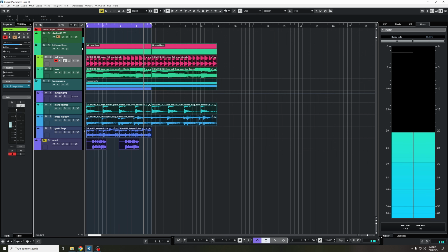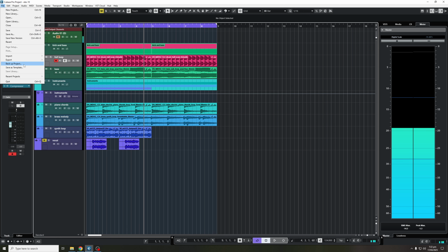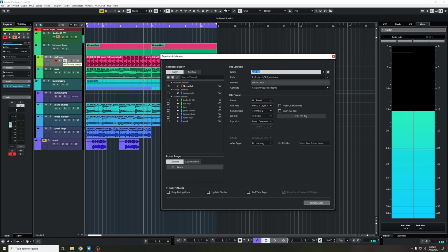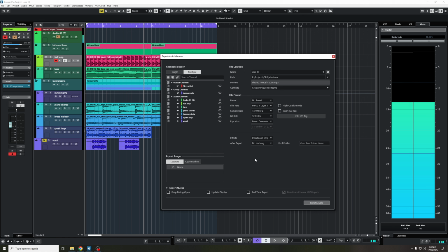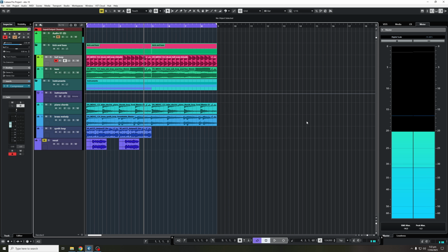You'll just highlight the region that you want. Press P to highlight. We'll then go to File, Export, Audio Mixdown. And then here on top where it says Multiple, you'll click here. And then we'll highlight basically all the channels that we want. And then once this is done, you'll click Export. And that's it. Very simple. More details on that you can find in one of my videos, which is in the top right-hand corner that you can find now on how to export. And that's going to export everything seamlessly at once as opposed to exporting each track one at a time.